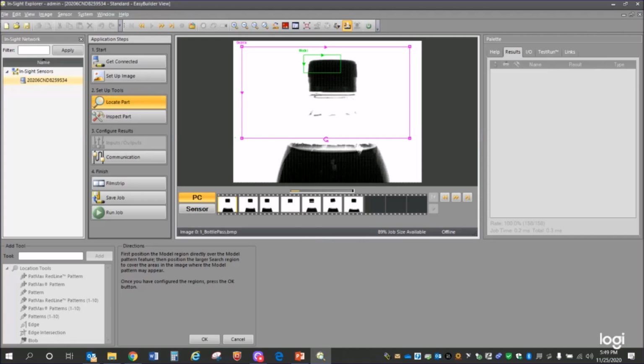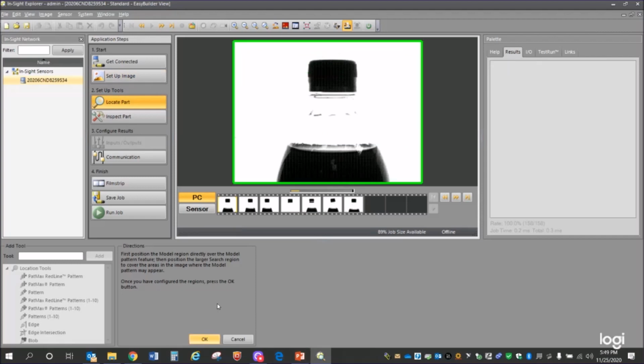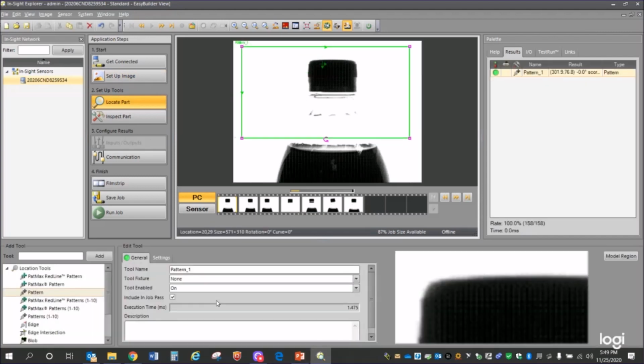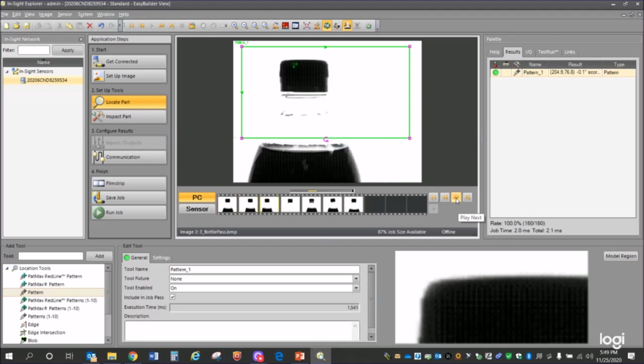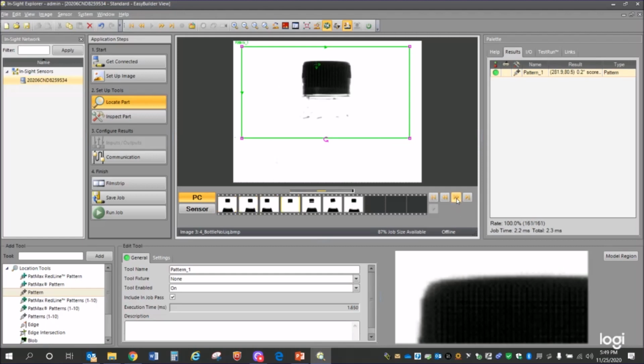But anyways, okay. So I'm going to hit OK. And what that did is you'll see down the bottom right now, this is the pattern it's going to look for in every image. Do you see the little crosshairs on your bottle there? As I rotate through these images, those little crosshairs should show up in the same position on every image.